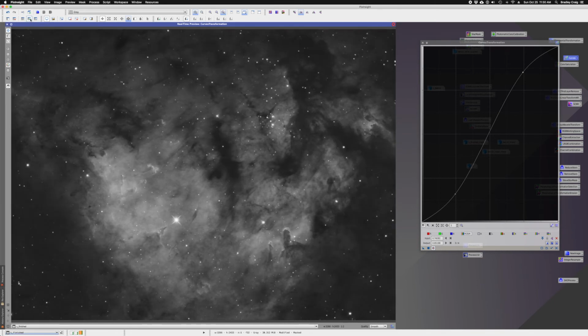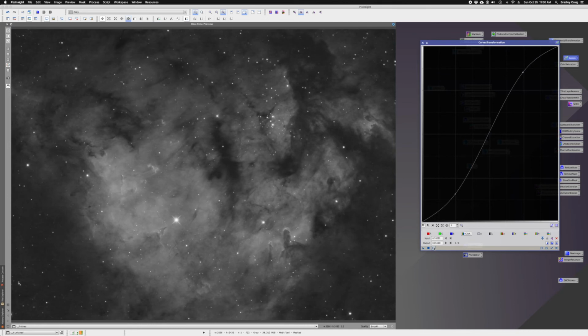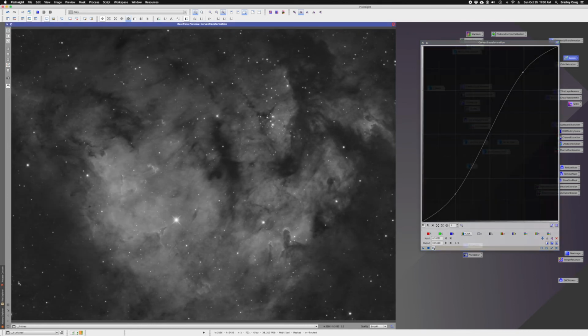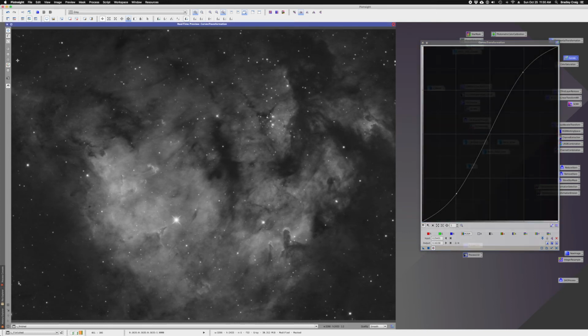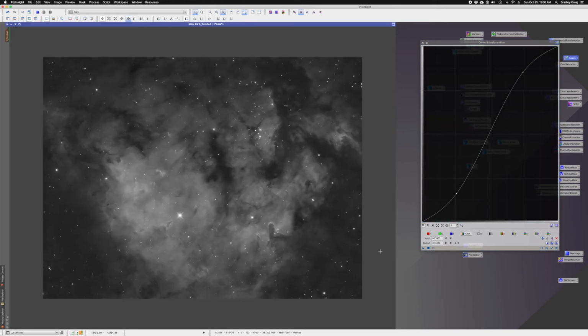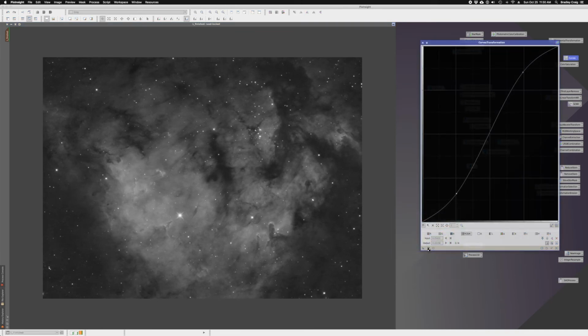So you can see the difference. But the mask helps me control these areas more, which is really what I want to do. So I like that. I would probably call that my good adjustment. And let's apply that to the image.